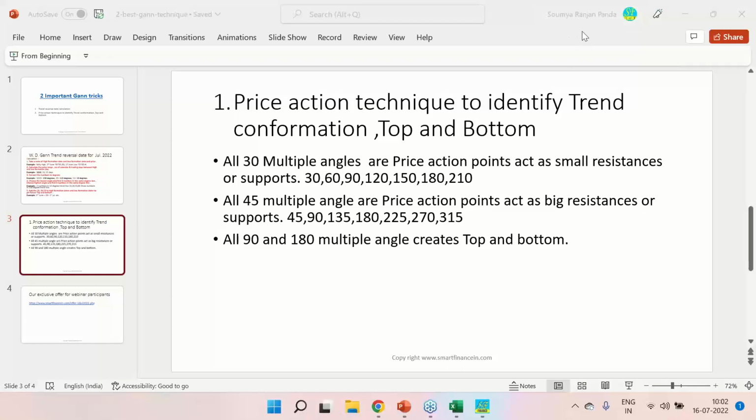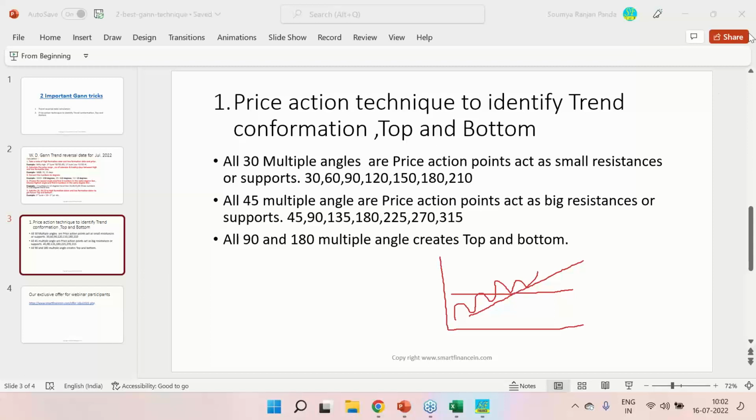In the earlier method, we saw everything in terms of degrees, resistance and support lines in degrees. Normally in chart and graph software, you master how to draw a line. If this is there, you draw a line like this. Many big chartists used to say they draw one line with their own finger and give some judgments. Here is the support, here is the resistance, this is what I expect to happen, and so on.